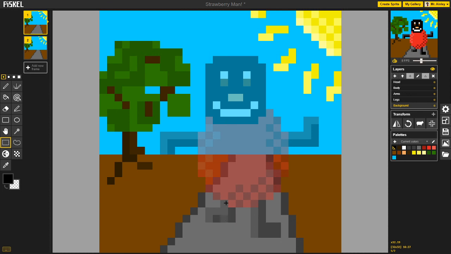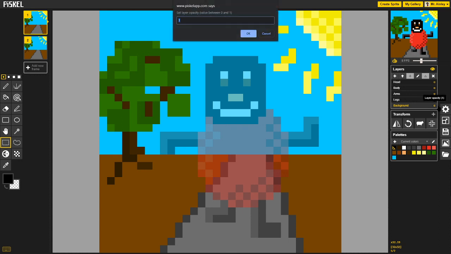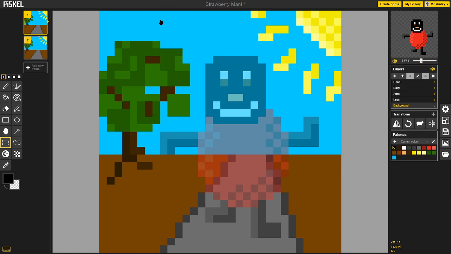I keep thinking of the white line in there to make it look like a road, but then I could actually animate the white line going back so that it looks like he's traveling forward. So the animation is in the background too. One cool reason we have the background separate is this: if I click on this A here, layer opacity, set layer opacity from 0 to 1. So if I change to 0, that turns off the layer completely. And now it's just the background.